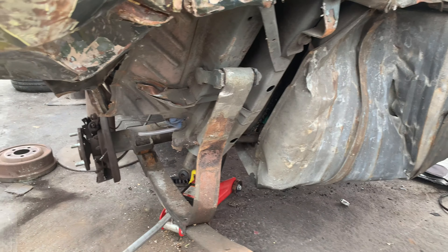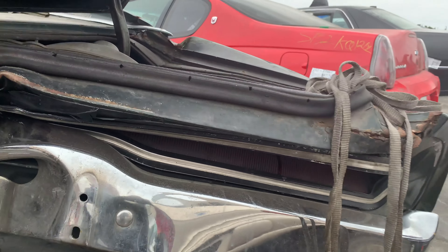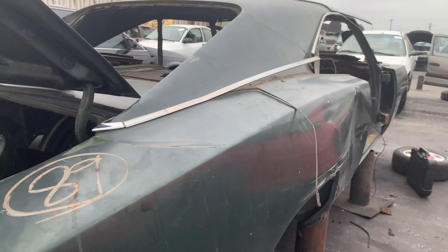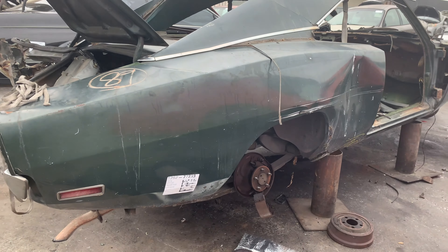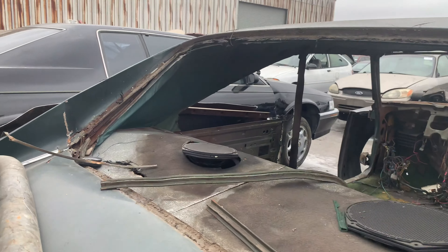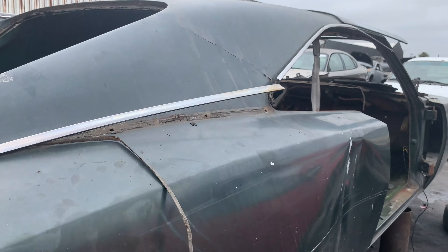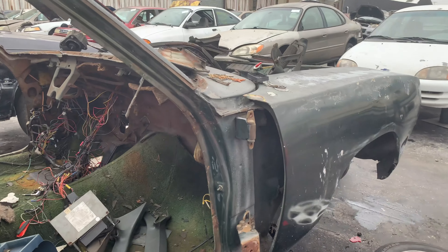Someone took the wheel off. This is a suicide door car — that's why they call them suicide doors, because the rear doors fling open like that. I think they brought it back as a special edition where you could get suicide doors on one of the new Continentals, but they only made a few of them. Here's the trunk lid, just sort of hanging around — it's completely rusty, so I'm guessing some moisture sat on top of it since it's very flat. Someone pulled the quarter panel to get to the tail light. The bumper's still there, but this thing was just pretty bad sitting under a tree somewhere.